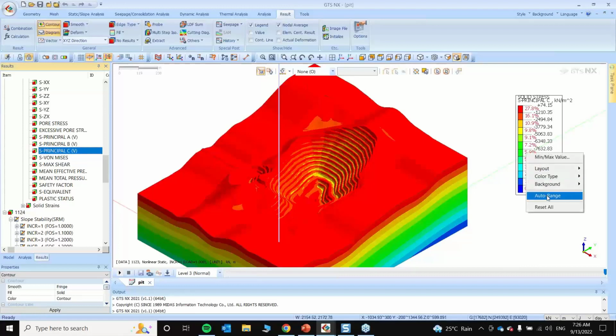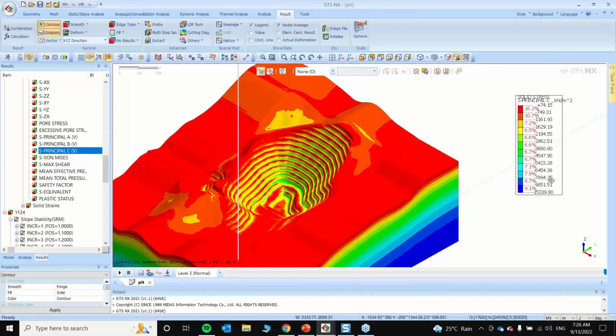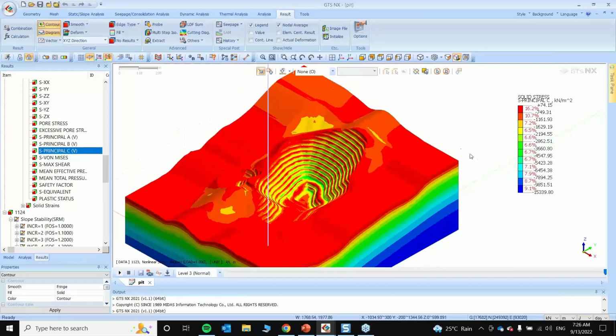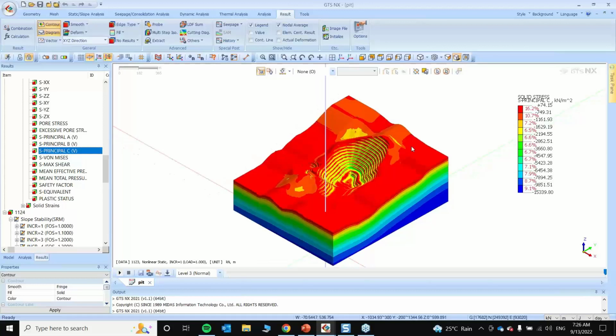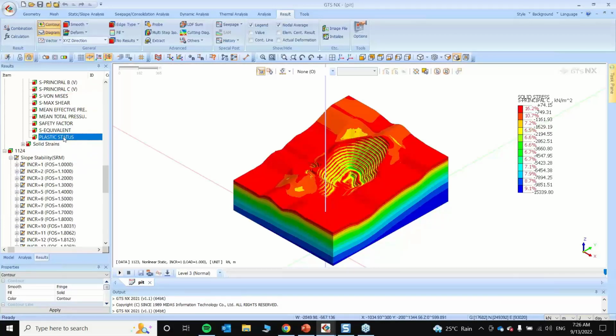In the non-linear static, we have plus 74 to minus 15339. So it is very, very close. This is a good way of assessing if your calibration has been done correctly or not. You can add multiple materials in there. Let's say this entire pit is made of 30 different types of materials, but these values should be very close to each other. Then we look at the plasticity status.